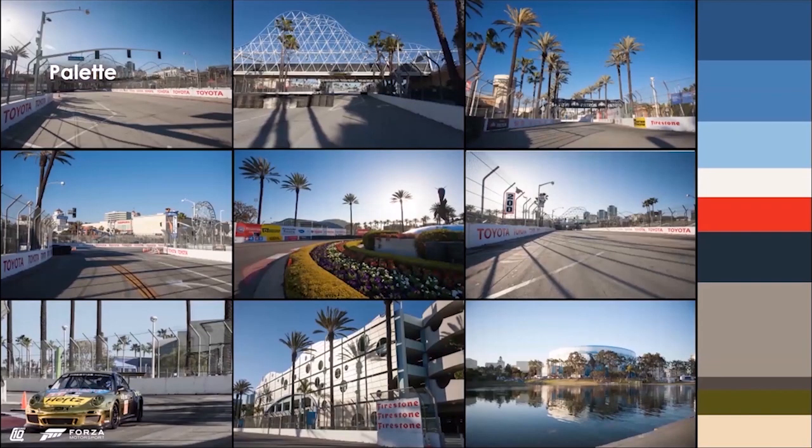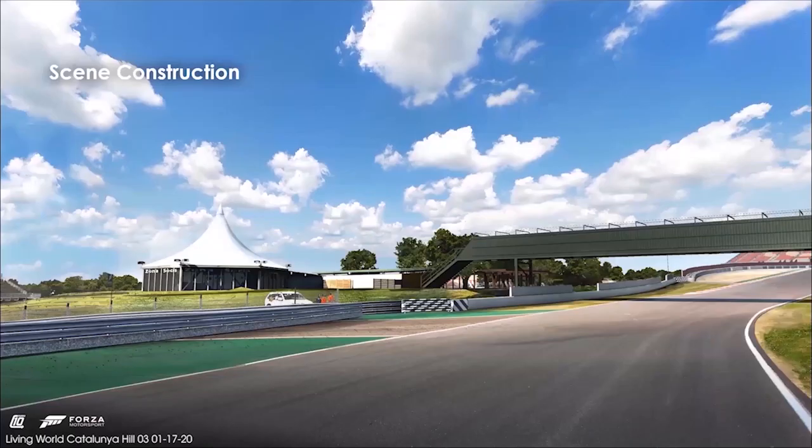This is another shot of a real world track and us basically doing the same thing, but really thinking about palette in advance. I'll show you some examples of the impact that has. This is one of our tracks, Catalunya. And this is just vanilla, right out of the box. And what we wanted was for Catalunya to have more of a mood, but we weren't sure how. And we actually used palette and shape language, which I'll talk about in a minute, to establish that.